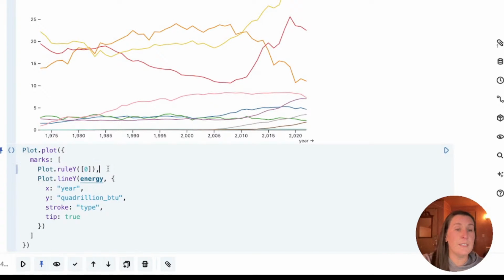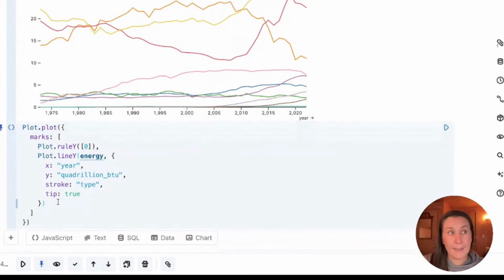Notice here what's interesting is that we actually have this plot rule, and that's what's making this horizontal line on the x-axis. So we actually already have multiple marks within this Observable Plot code. But just to see that we can layer marks, let's go ahead and add another one.